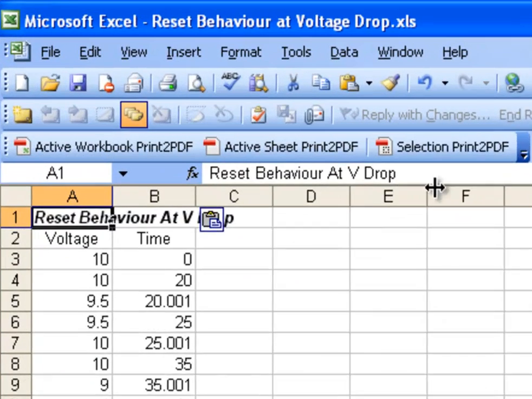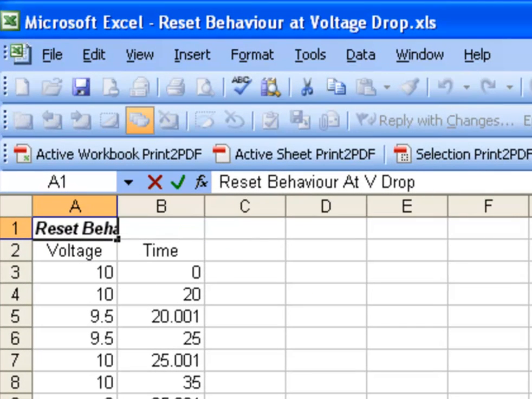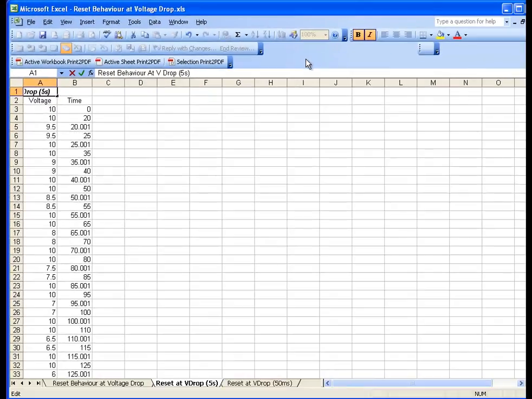We now need to change the description, or the title, which is the first row of the spreadsheet data, to say something that will be unique, as this will be used in the LV test unit to display this waveform. I've chosen to show the pulse time, as this is what will change for different exported versions.